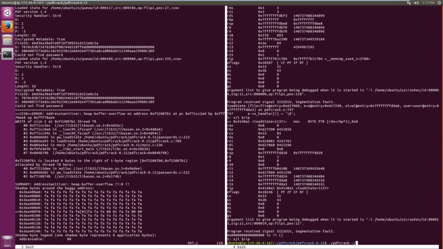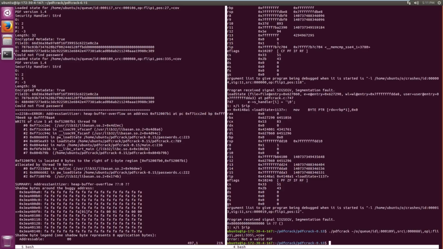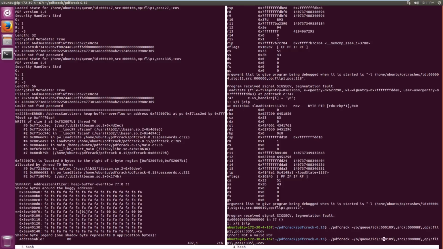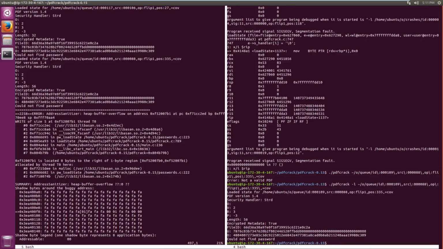So if we use O/Q/ID 000109. What? Oh, right. I want the -L because this is a save state and not just a thing.